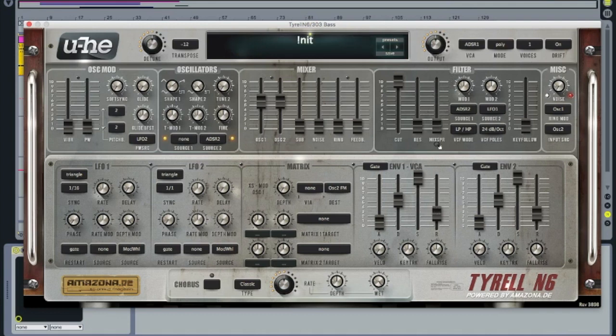Now the filter is self-oscillating, and I'll show you just what that means. So we'll bring the volume down of our oscillators. Okay, bring the resonance up. Still nothing. But if we bring down our cutoff, and now we can play the filter. But you'll notice it's all the same note across the keyboard. So what we do is we turn our key follow on. Might just turn our output down a bit. And we can control the cutoff to change its tone. So that's quite a fun thing to do.